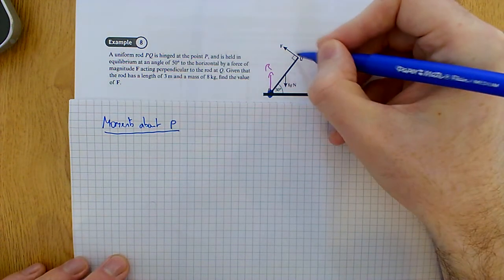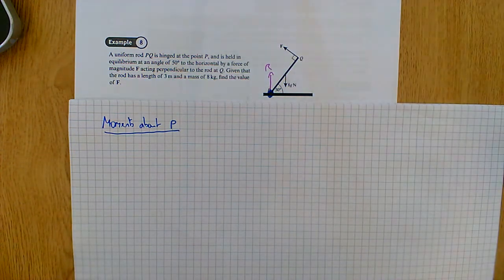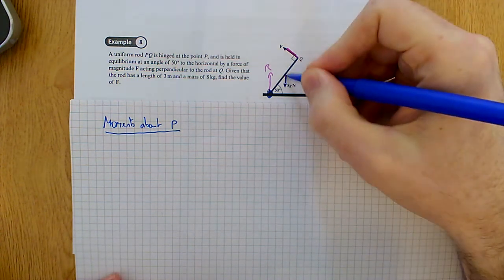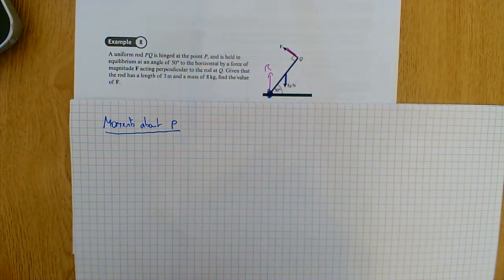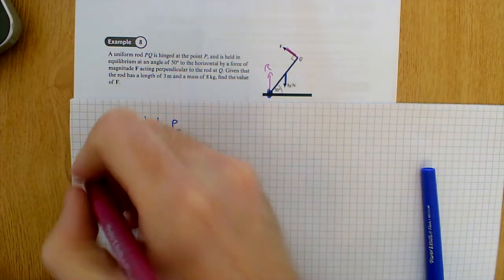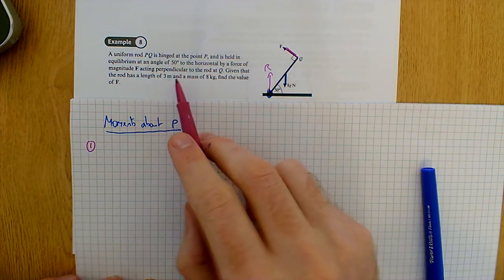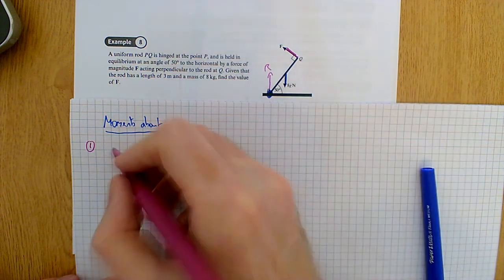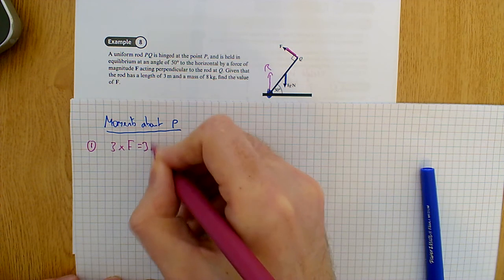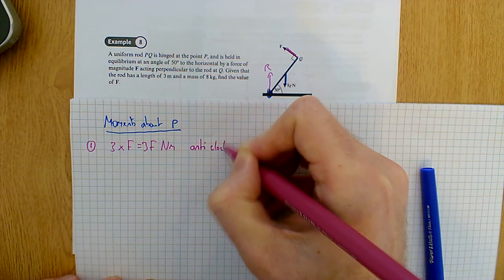And there's only two things. There's the force F, which, if we think about it turning from that point, is going to be making it move in an anti-clockwise direction. So I'll use a little purple colour code for that. And we've got the blue one, which is making it move in a clockwise direction. So let's start off with the anti-clockwise. We need the length, don't we? Well, it tells in the question it's a length of 3 meters. So it's 3 meters away from that end. So it's 3 times F, so it's just 3F Newton meters in the anti-clockwise direction.